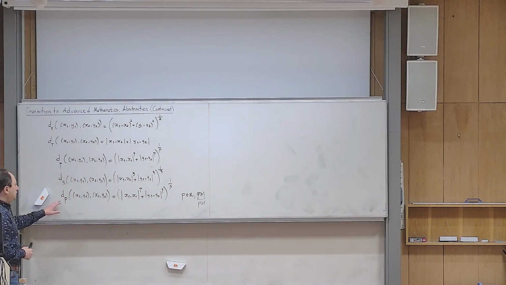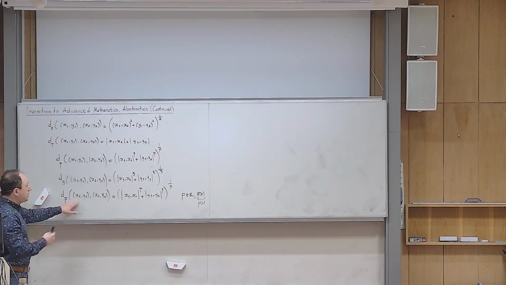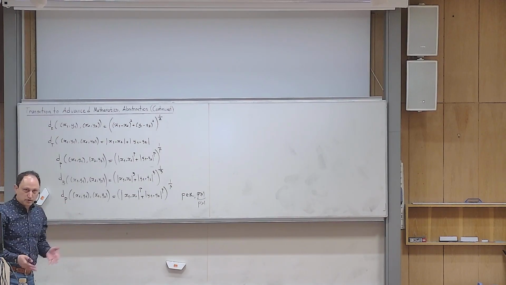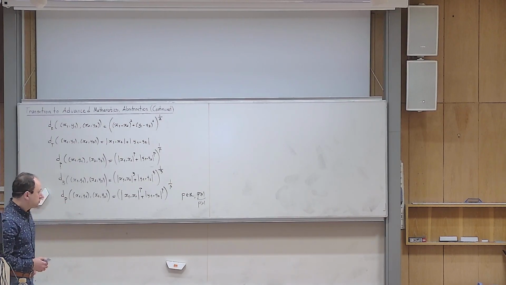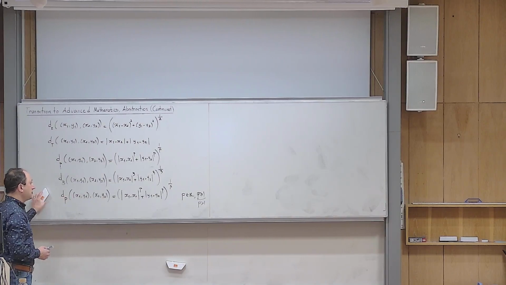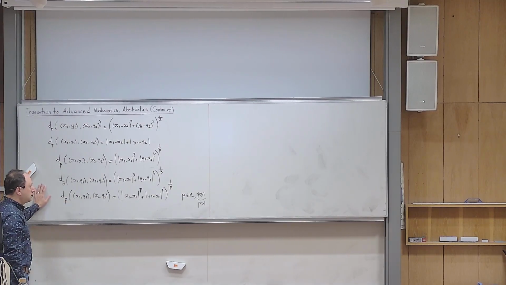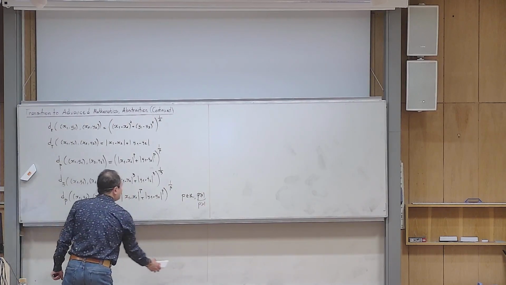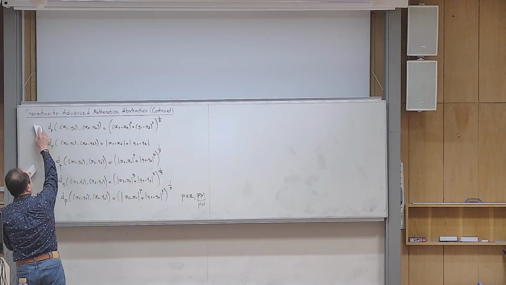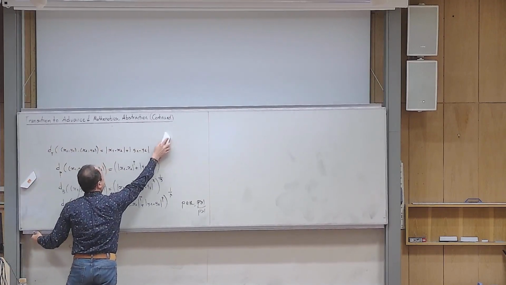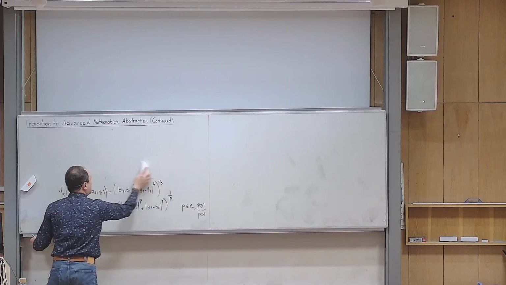Okay, and then you know that this satisfies all the properties of a metric. The non-trivial one is the triangle inequality. So if we want to show that all of them are actually indeed metrics, we need to prove that they follow the triangle inequality. Let me clean this here and write what we want to show, so that I can start proving them.